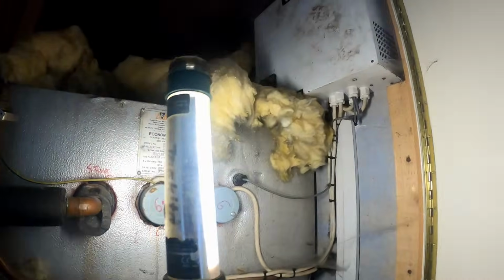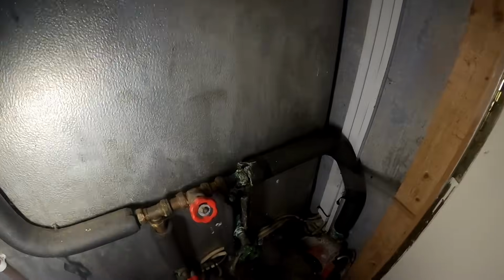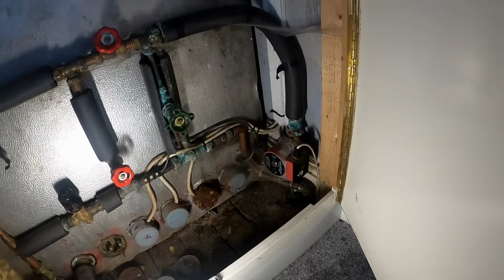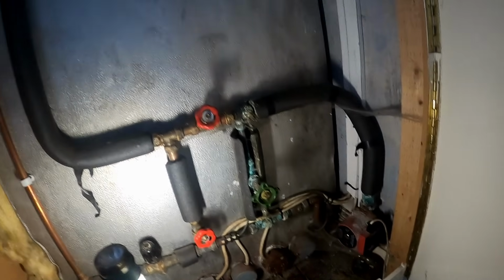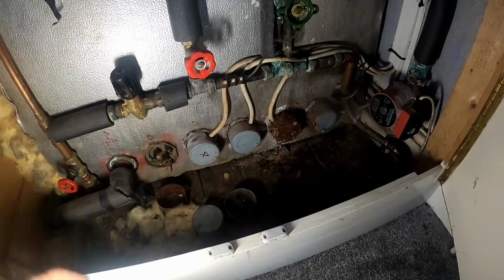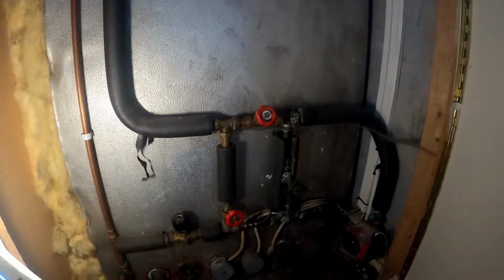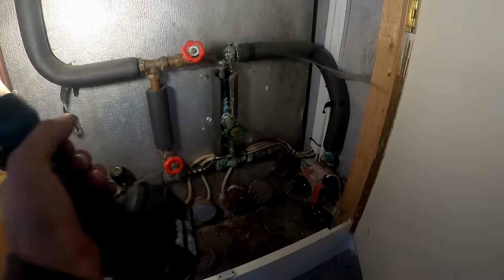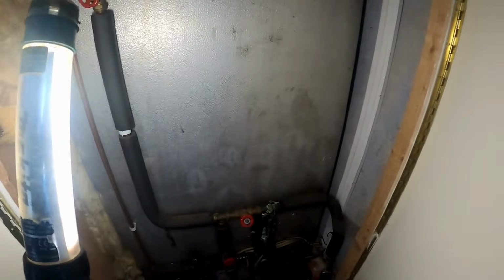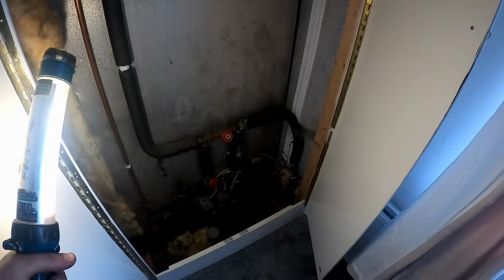Obviously we've got boosted immersions in this off the Economy 7, so I guess in the summer you could flick that on and it would still do your radiators. Mind you, I don't know how well it would have worked. And obviously that pump round your radiator circuit. So yeah, that's how it's been done. I'm not too sure of this arrangement here. But effectively you've got a big volume storage of hot water, and that would have done your radiators. In the winter it'd have been heated by the stove, in the summer by electric. But we're doing away with it all anyway and putting a combi in. But how the hell they got that in, I have no idea.